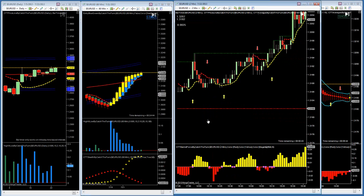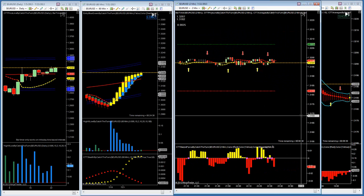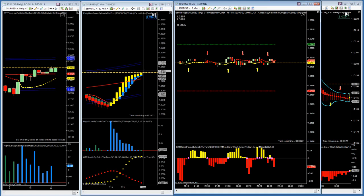So even though you're in the 2 minutes, it's taking trades, like right here, for example. Let's see. If you're looking at it, short, long, I mean, the thing is ranging. But a lot of people seem to think that just because they see a yellow candle above Cobra, they're going to be getting a bunch of long pips. No, that's not so. Ultimately, the auto trader's job is to help you get in the trade at the very beginning. If you can get in right here, 9 times out of 10, you're going to be successful, especially if you are trading the Euro USD.